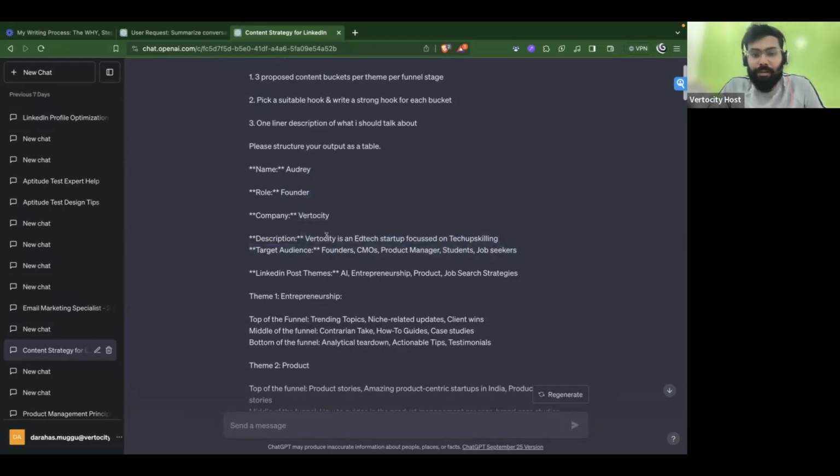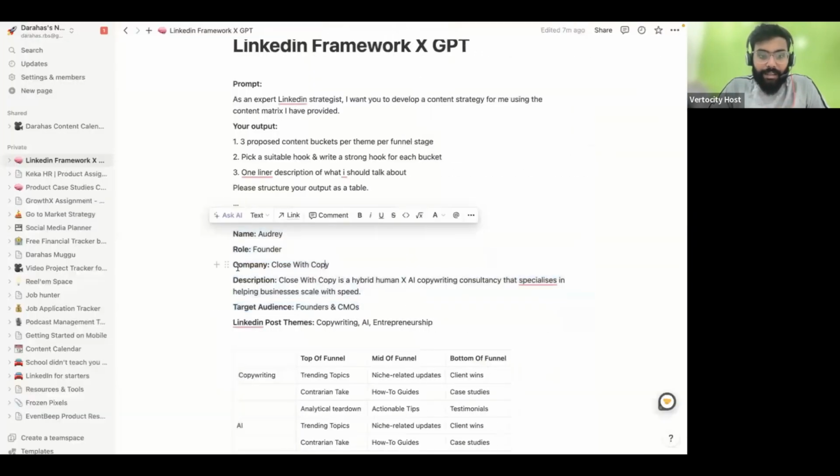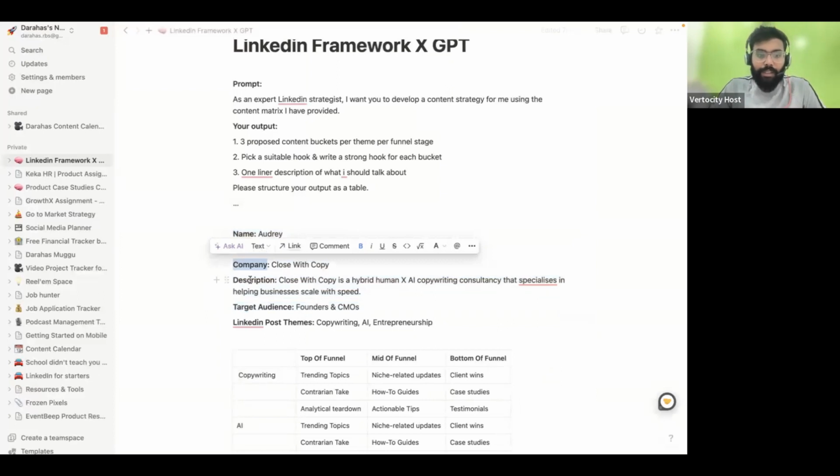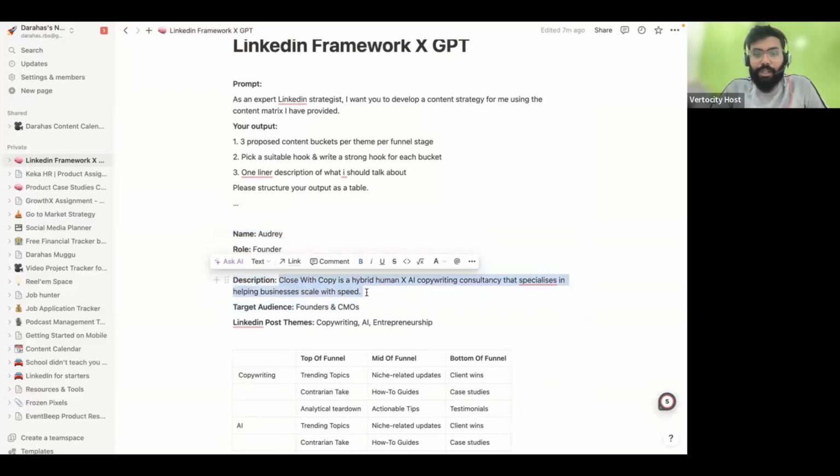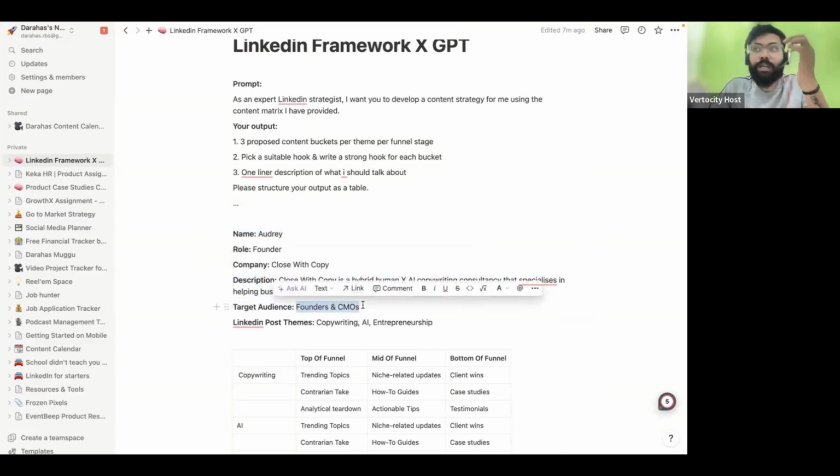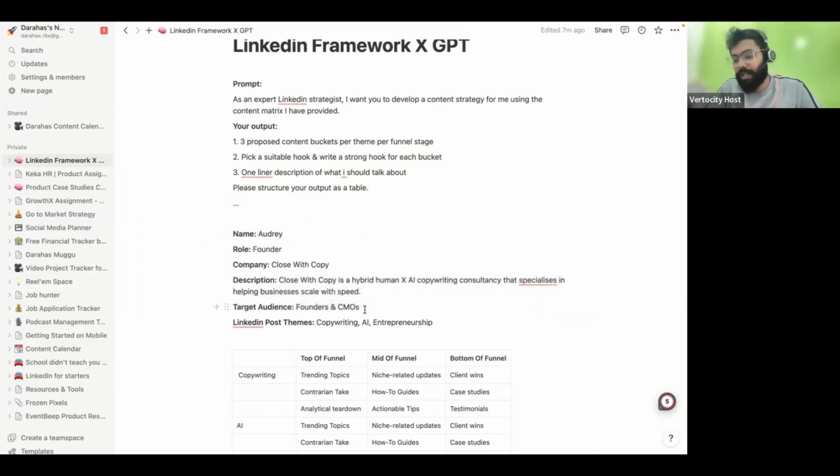It need not mean that you have to give Verticity as a description. You can entirely omit the company, and for description, you can give a bit more about yourself. Target audience: who is your target audience on LinkedIn? Who are you writing for? Who do you want to get in touch with? For example, if it's someone from the placement team trying to get in touch with recruiters, they'll write recruiters, seasoned data scientists and data analysts, and everyone within the data domain. Based upon what your goals are on LinkedIn, you have to mention your target audience.